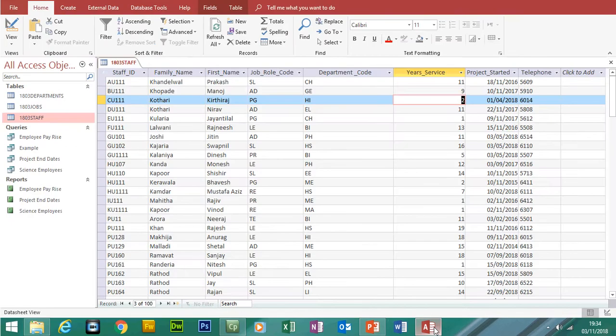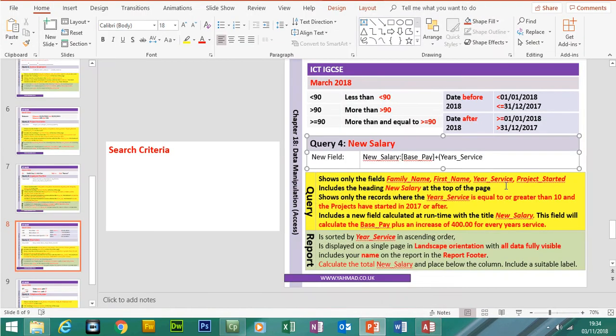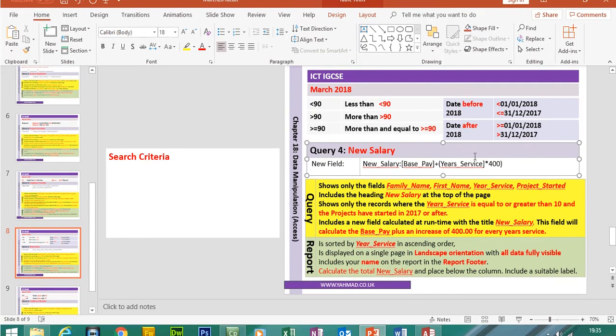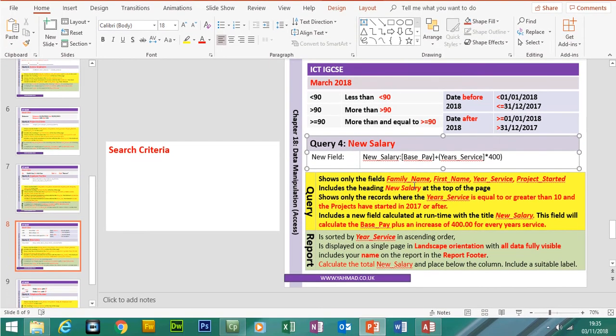So let me double check, is it years? Yeah. Close the brackets, multiplied by 400. So obviously if it's 1 year's service you get £400 added to their base pay. If it's 2 years service you get 800, 3 years 1200, and so forth. We can close the curly brackets. So basically whatever we do in the curly brackets will be added to the base pay.